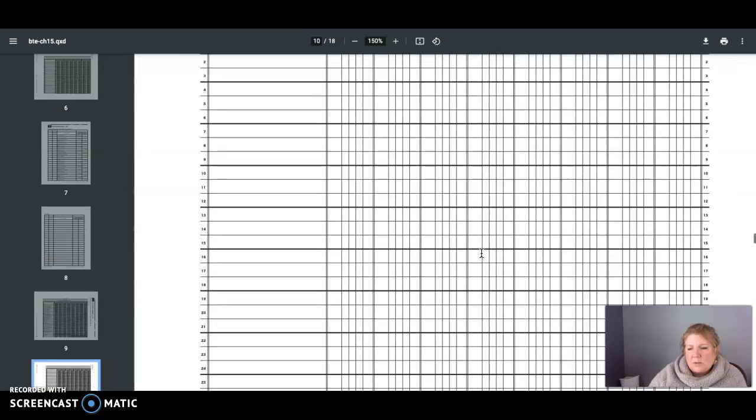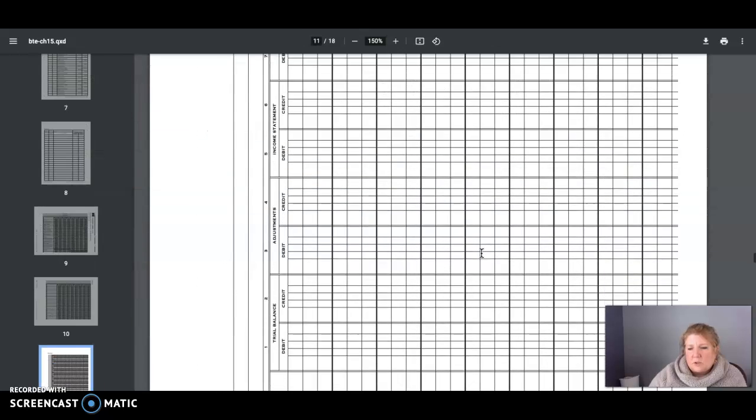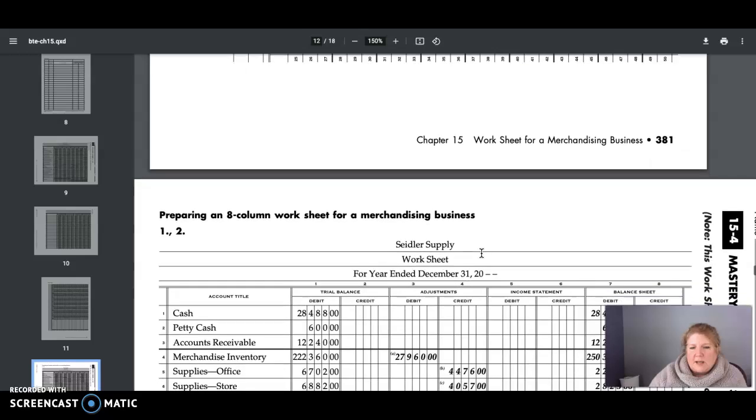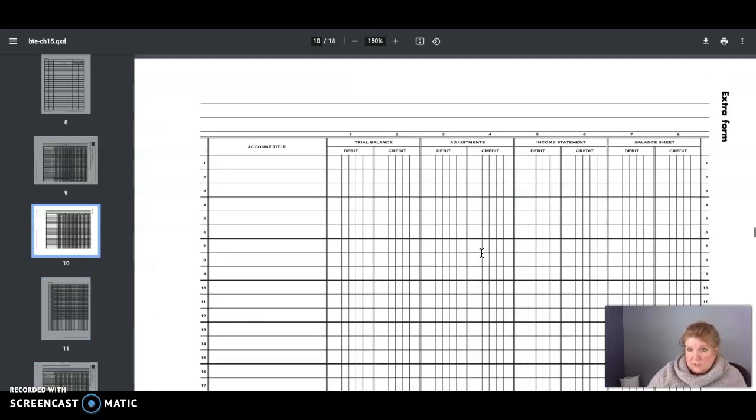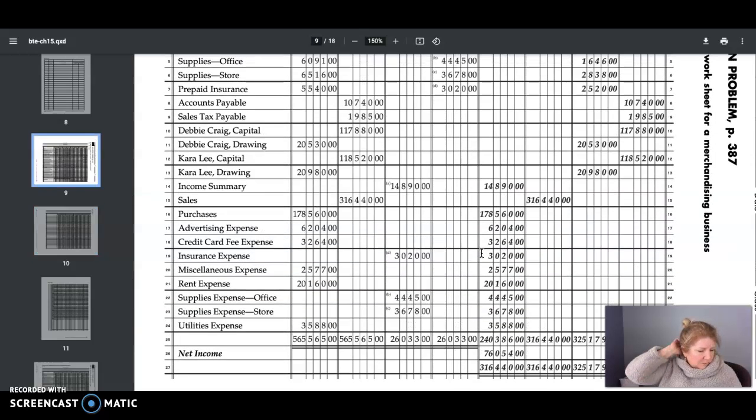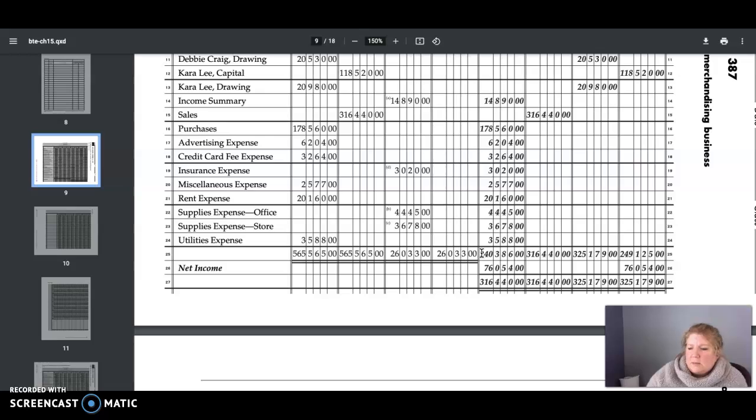And those were the only problems I had assigned for Chapter 15. You did not have to do the mastery problem. This chapter was really just a review so that we can move on, and we're going to do our first simulation starting next week. So make sure you check your understanding before you take the test for Chapter 15.